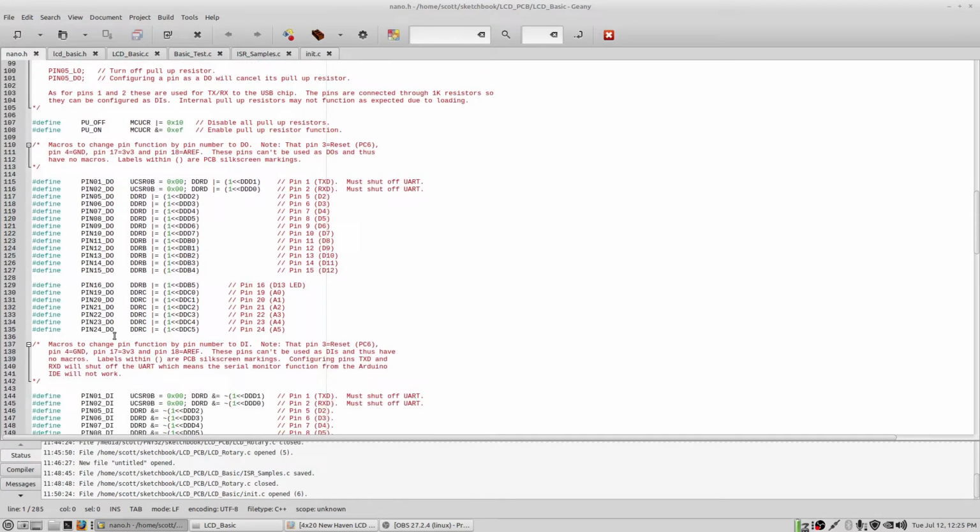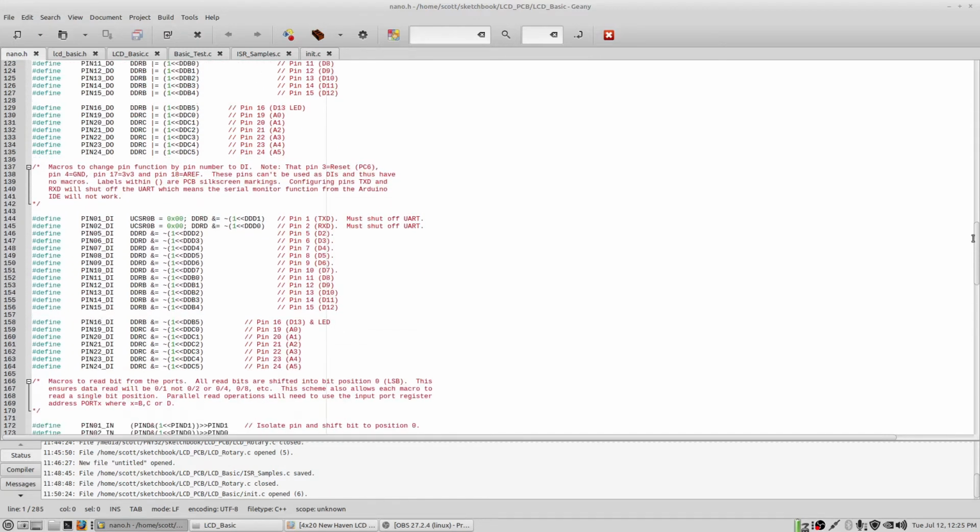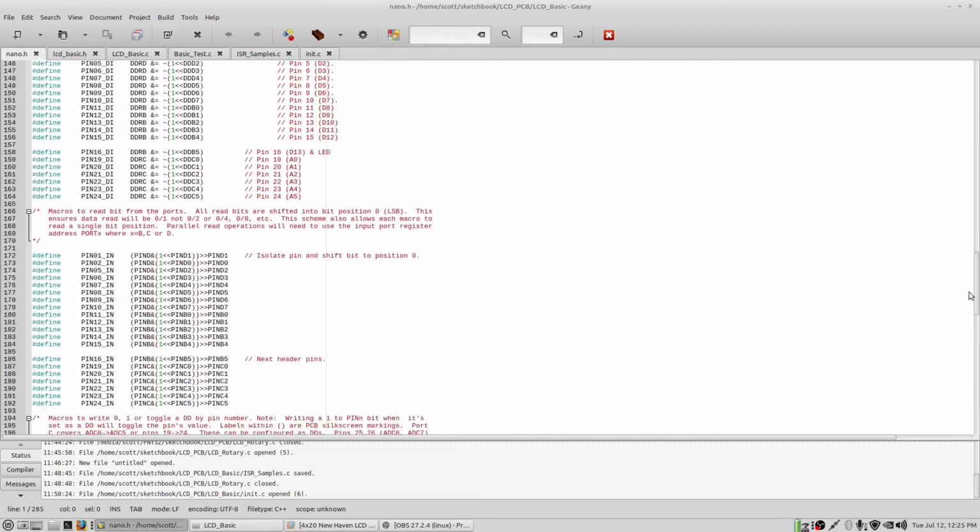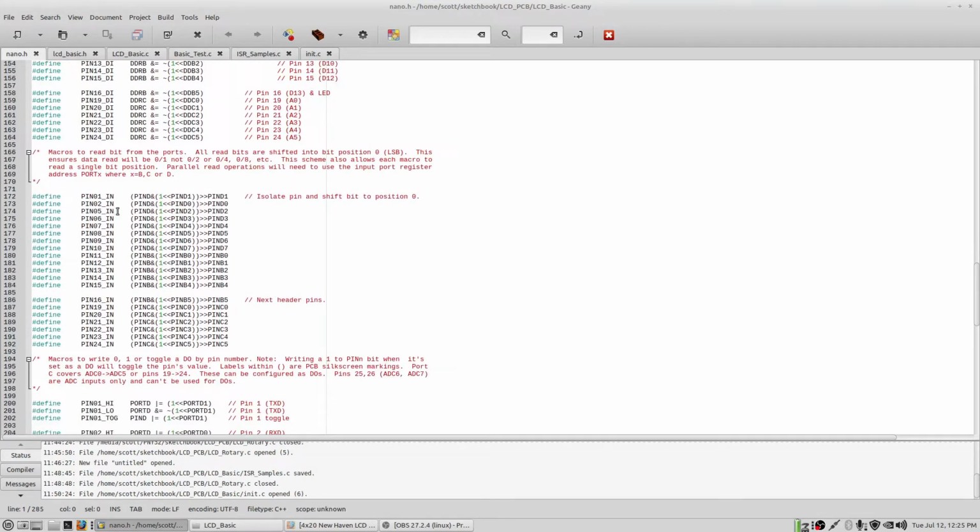These are your macros to configure any one of the available pins as a digital output, hence the DO. These are the macros that allow any of those pins to be configured as a digital input. All you have to do is just use the macro with a semicolon in your code, and it's done. And these macros down here are what would be used to read the value of a pin as a digital input. So you can go ahead and read what, 0, 1, what's going on with a pin. And it is used for the interrupt service routines, and you can actually read outputs and see where they are.